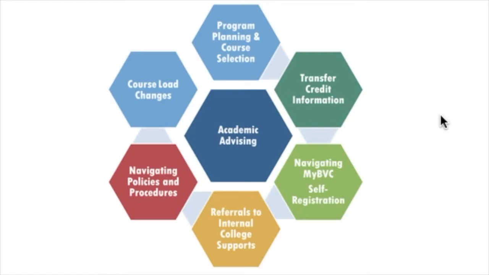Finally, we can help you if you need to make changes to your plan. If you want to slow down your program, we can help you plan that path. In fact, we strongly suggest you meet with us if you decide to change your course load. Some courses are only offered in certain terms. It's best to see us. We can help you to determine that right path to graduation.